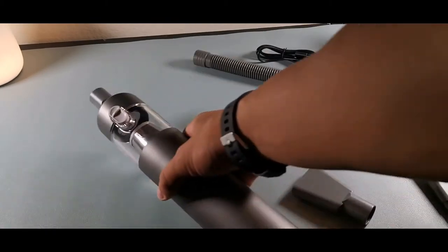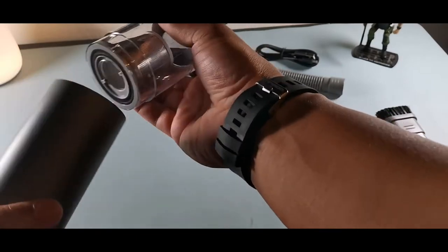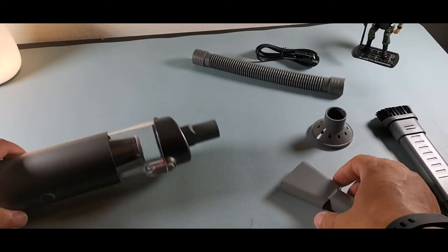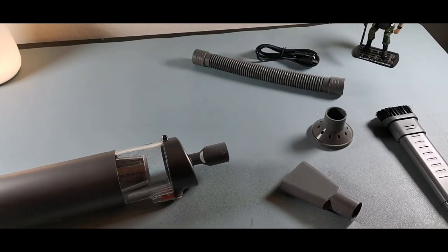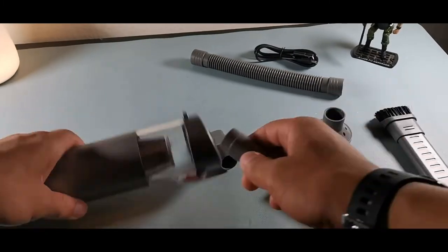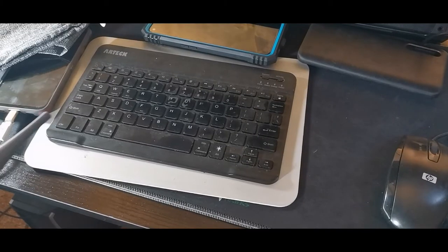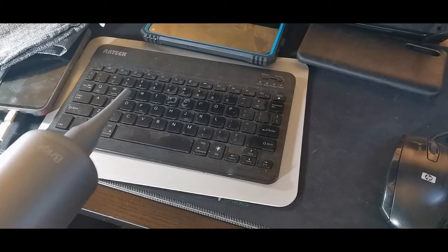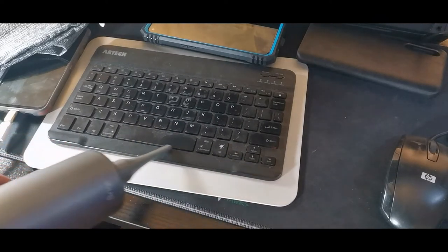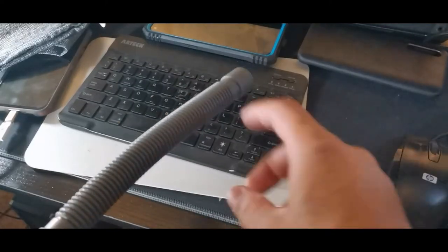So after using this thing, unboxing it and testing it out, it's pretty straightforward. You can open this thing with a twist, pop it back on, and just twist it locked. It has all your accessories, and you can even use this accessory over here, which is going to blow outward like this, and then you could clean keyboards with that. So here is my keyboard. I'm just going to clean the dust out of there. And I got this one attached to it.